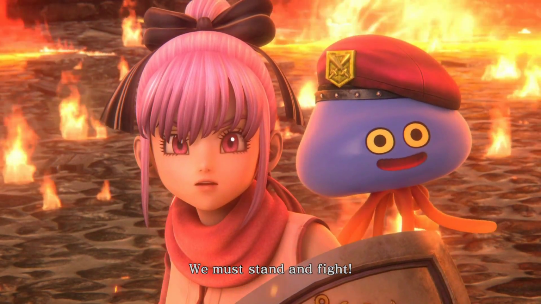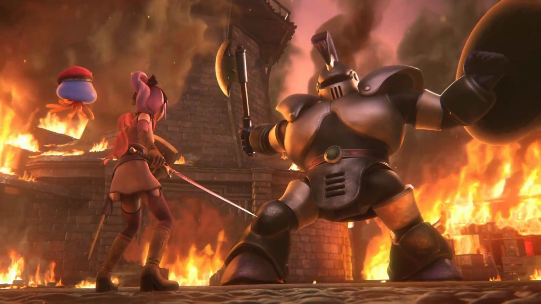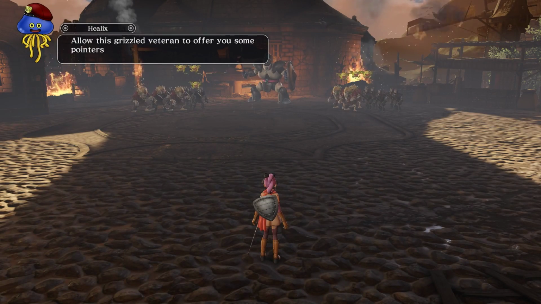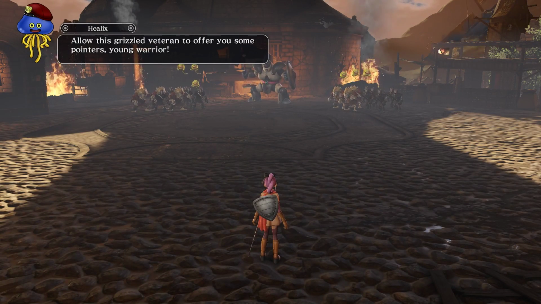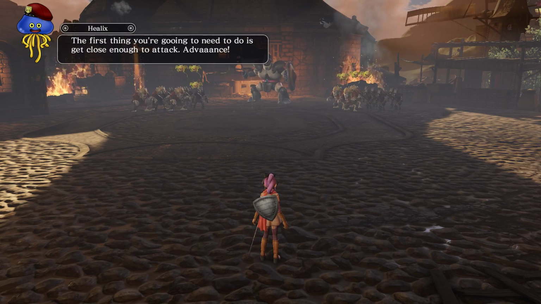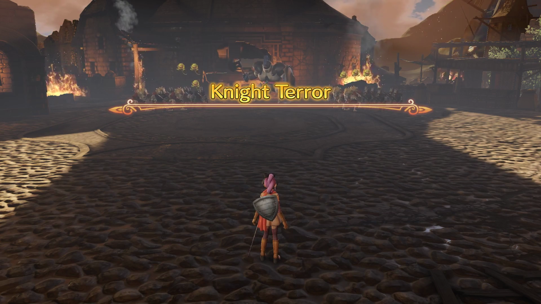We must stand and fight. And there's our buddy Helix. He throws us right at a big baddie to fight here, and offers some tutorial tips. Also, Helix is going to throw a lot of puns at us.